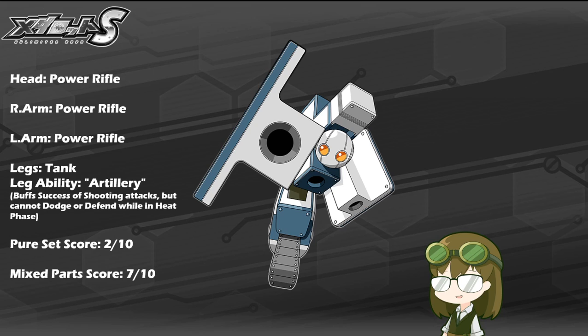As mixed parts, however, this is where Convex changes the game, given that all 3 of his parts are Power Rifle, and its gender N means you can fit Power Rifle very comfortably in any particular segment that you need to fill in a hole for on the team.